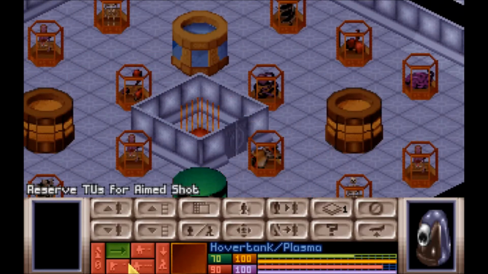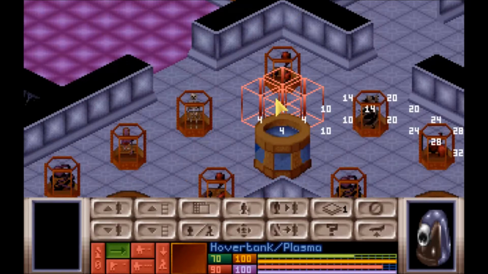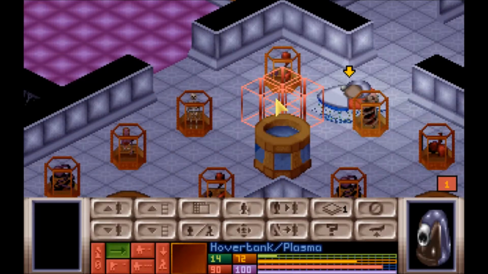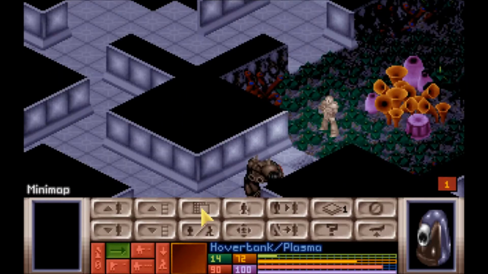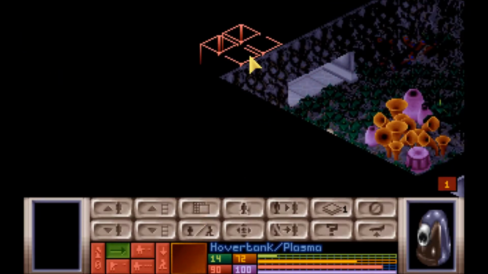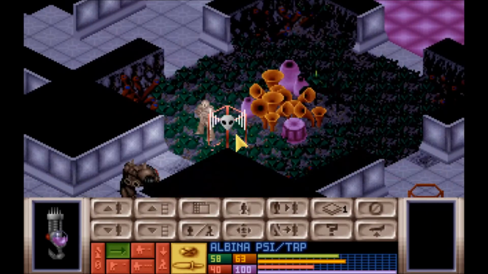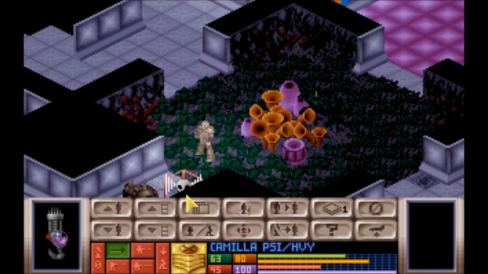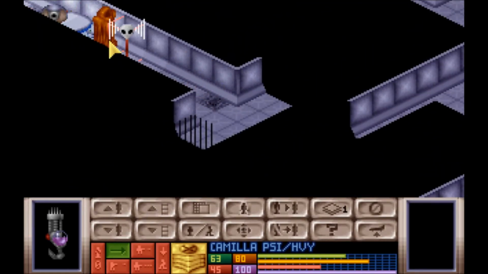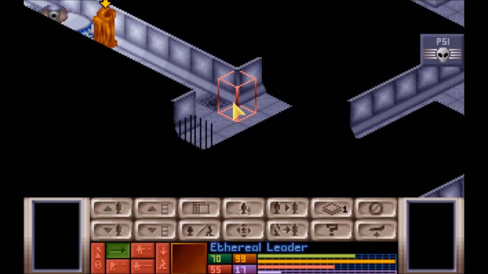Well, let's see if I can get right there. There it is, whatever it is. Let's do this. Oh, crap, I forgot about... I'm so stupid on that front. All right, let's do this. Albino, come on. How about you, Camilla? Camilla, you can do it. I know you can. But Camilla is going to attempt to mind control you. Because that's what we're going to do.